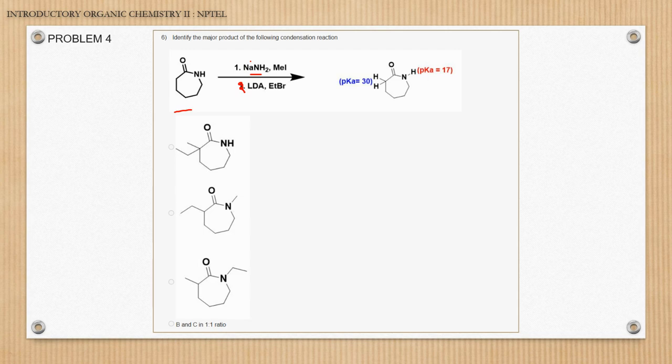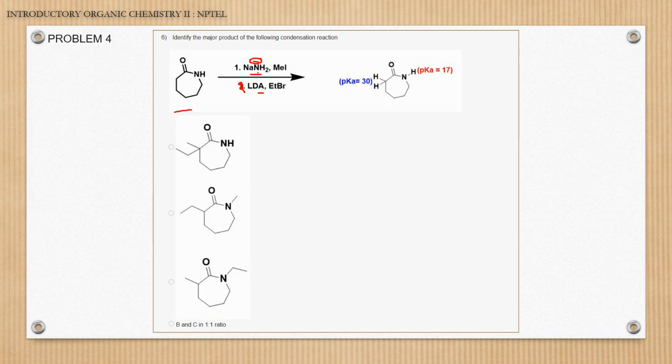So here, what is happening, guys? In the sodamide case, we will have a negative charge on the amide, but in the case of lithium diisopropylamide, this base is also strong enough. Here, sodamide is a nucleophilic base, but LDA is a non-nucleophilic base, right? Now they have treated first with sodamide and methyl iodide. Sodamide is not that strong as LDA, it is a little bit weaker than LDA.